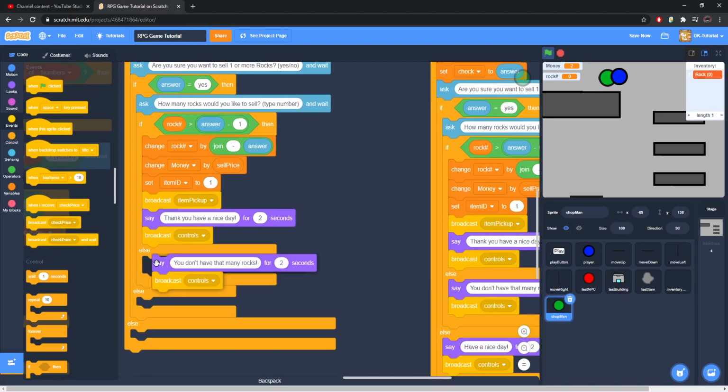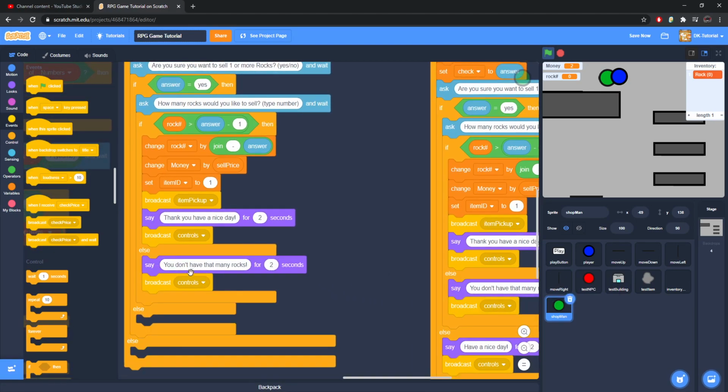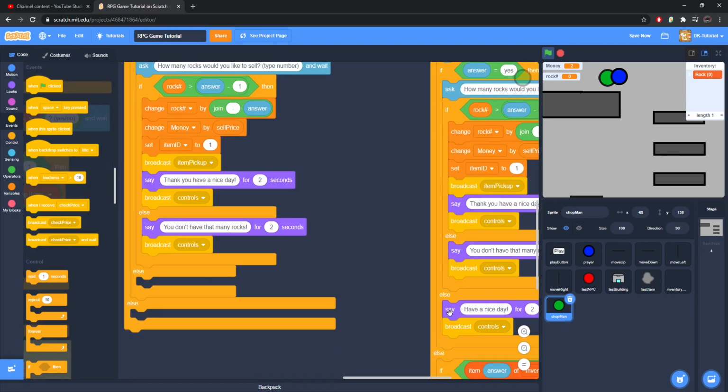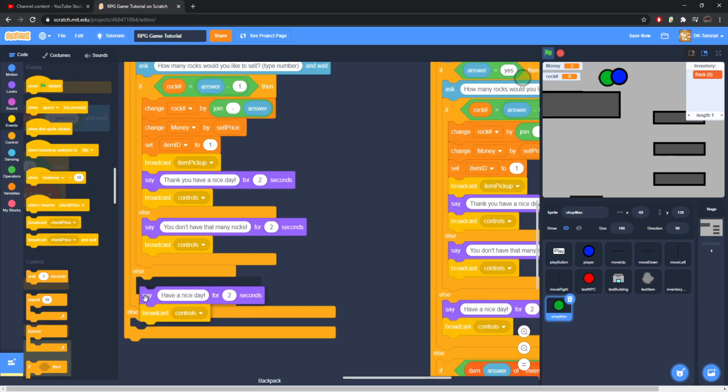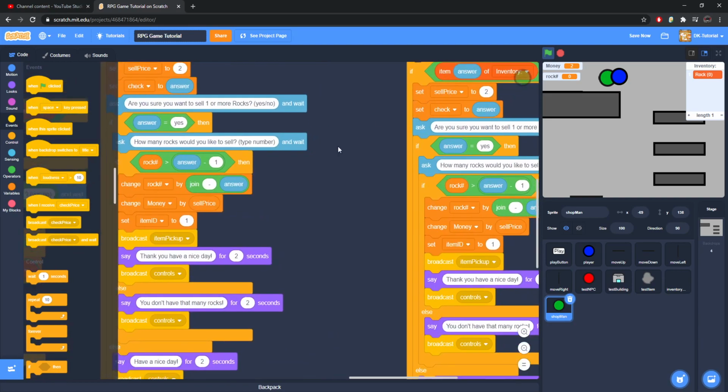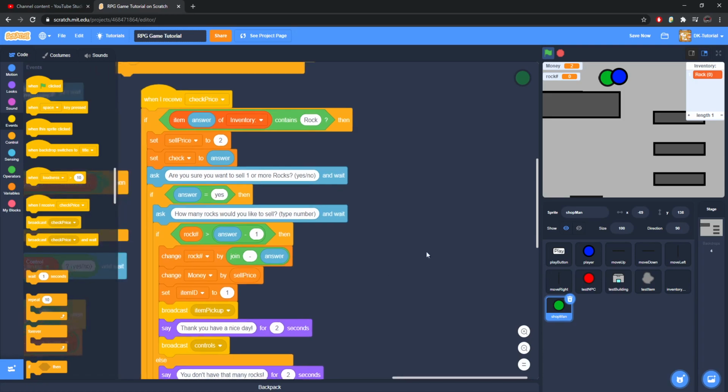Now, what happens if you don't have that many rocks? Well, that's really easy. Just say you don't have that many rocks and then broadcast controls to make sure the player can move again. Now, what happens if they say no when you ask, are you sure you want to sell that many rocks? Well, you just tell them to have a nice day and then broadcast controls. Now, you are completely done with selling an item.